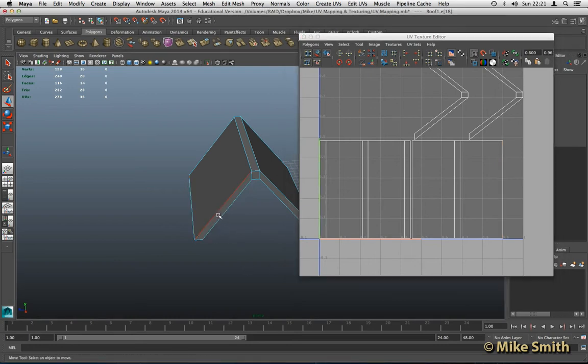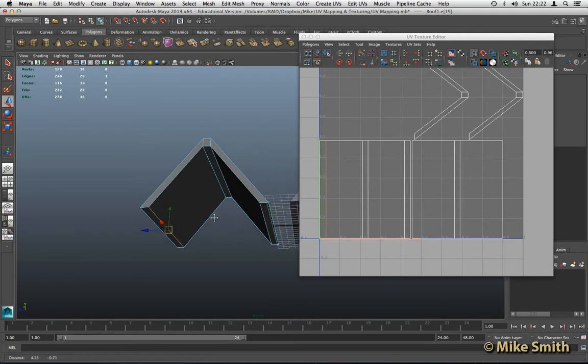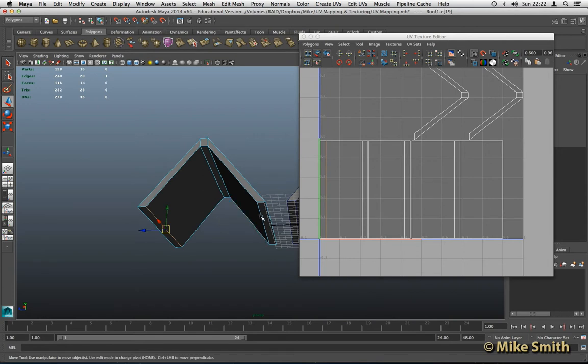So I'm going to rotate underneath my object, and I'm going to select this one on here. Now you can see that's this part here. It's already connected on there, but I want to detach that, and I'll also hold shift and select this other edge, and that brings up two edges on here that are connected.